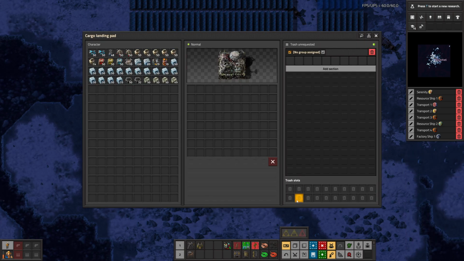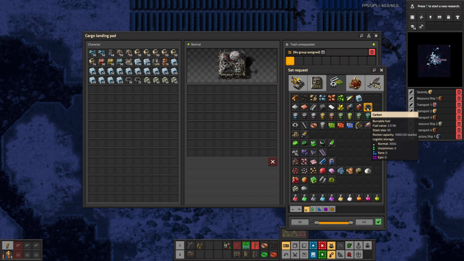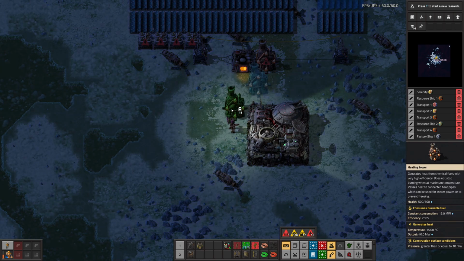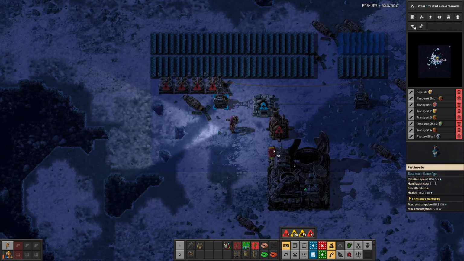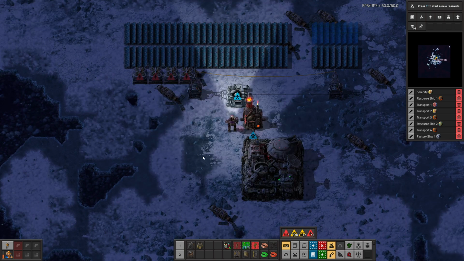All right, I want you to request carbon. Request like 100 of it. Put you there. And then I'm going to put one of you guys like that. And then I'm going to put you in there like that.